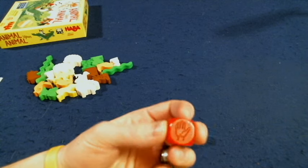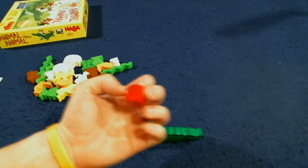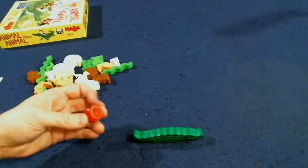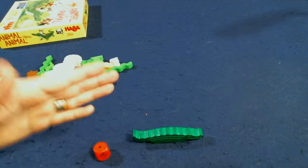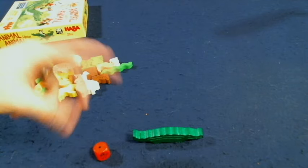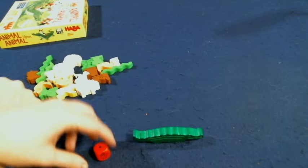Next, you have the hand right there, which is going to let you choose any one of your animals and then give it to another player to play for you, which is a dual purpose because A, it gets rid of one of your animals, which is great, but B, it also means that someone else might potentially knock over the stack and collect some animals, meaning that they're less likely to win the game.